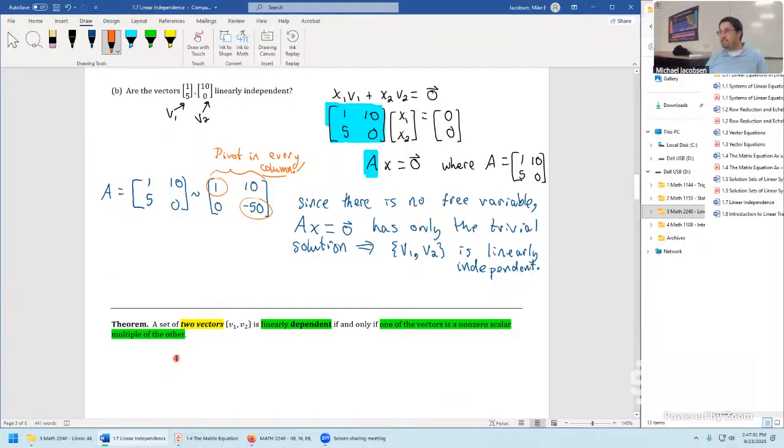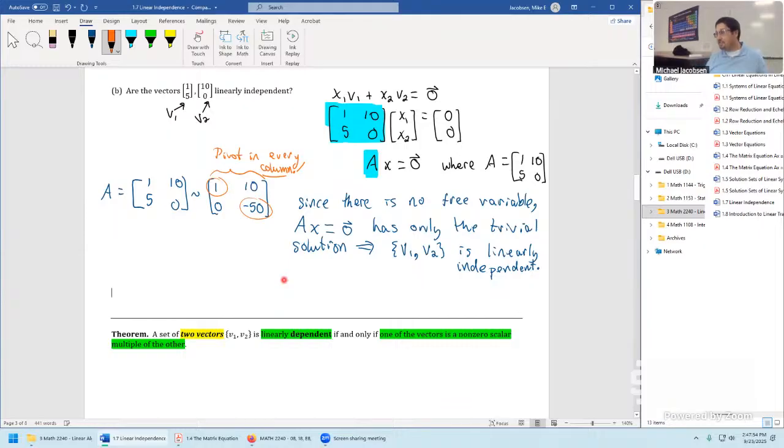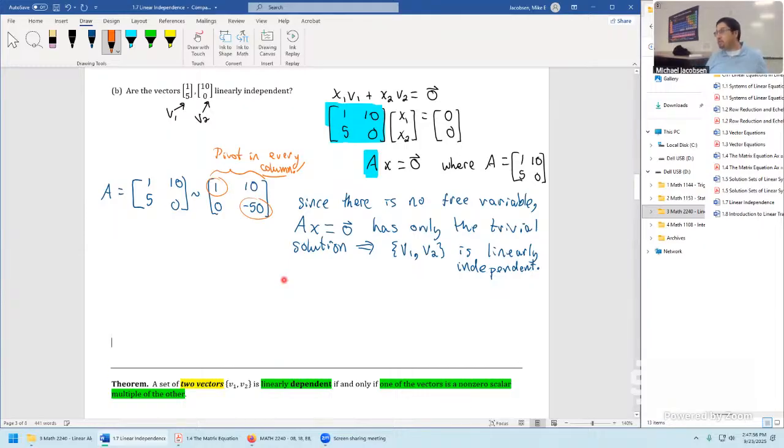The trouble is, if you look at a set of three vectors, any pair of them might not be multiples of each other, but they're still linearly dependent because one vector could be a linear combination of the other two. And that's the problem that we run into. So it starts to get more and more complicated. And this idea starts to pay off a lot better if we have three or more vectors. But any questions at all, folks, running through this one here or the theorem below?